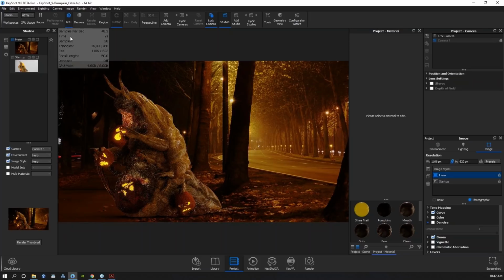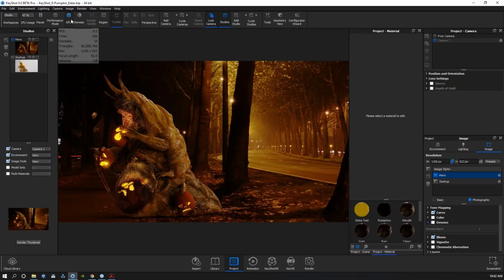So let's let it sit for a little bit on the CPU so we can compare these two. We are getting some little hot pixels in there from the lights in the scene, so we can enable denoise, and that cleans those right up. And then as we let this sit, it's going to continue to improve the quality of that image.